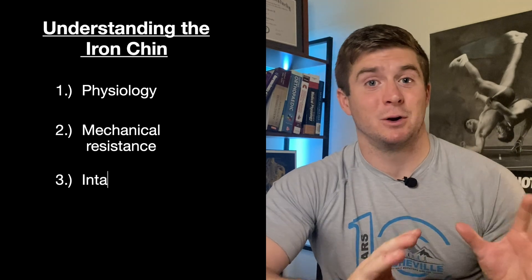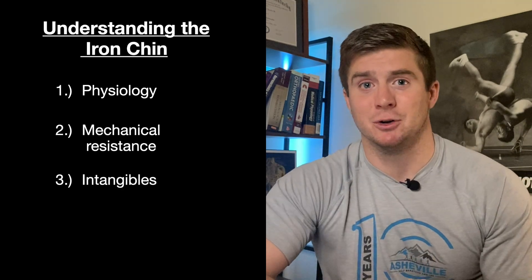I would imagine that if we did a cadaver dissection on Fury's neck, we'd see that his muscles were likely pretty developed — whether from weight training, years of adaptation in boxing, or both. The third thing that sets Fury apart from mere mortals is something we can't measure: he's got that dog in him. Some combination of genetics and environment molds some of us to have a little bit more grit and tenacity than others. And there are certainly other aspects to consider, like skill level and being able to anticipate blows to the head. These were just the main three things that came to mind when thinking about why Fury is so hard to knock out.